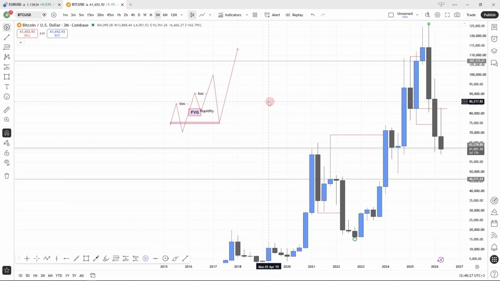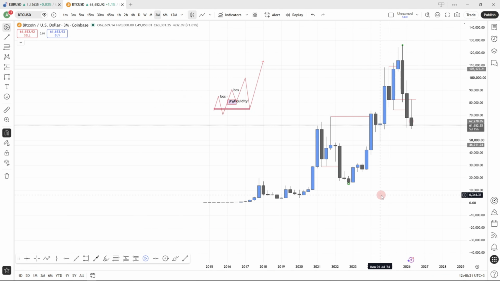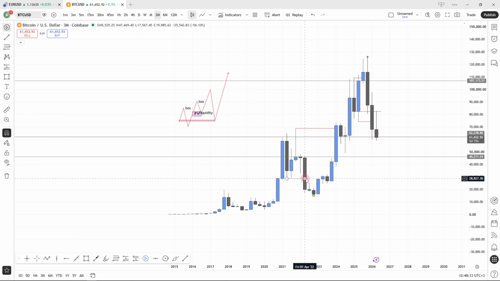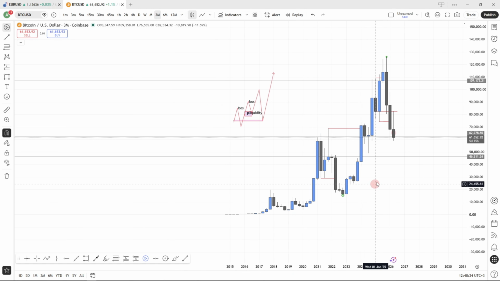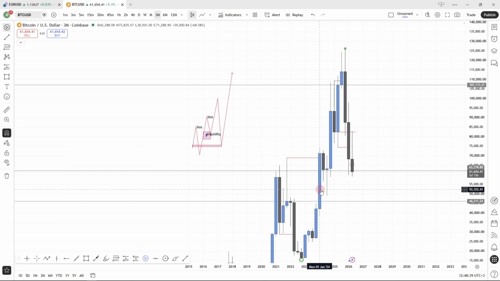So this is what we have right here. I was explaining the ranges. We had marked our sweep and then a breakout, and then I said we marked this area because we had this fair value gap. This is the mitigation of the fair value gap right here. We have the break of structure, and then the fair value gap. We have mitigated that fair value gap. This fair value gap has given us what? A break of structure at this point. Simply the same structure as this one.